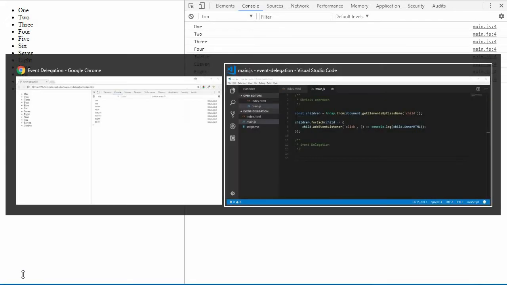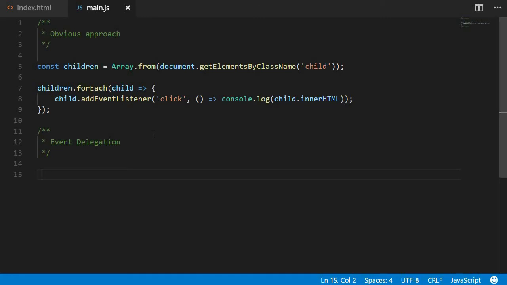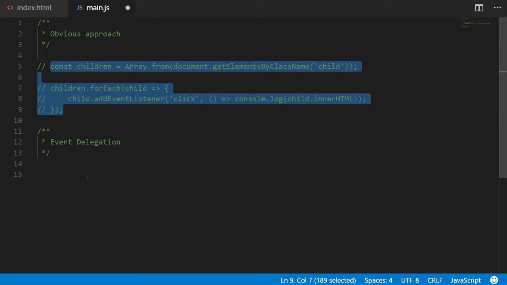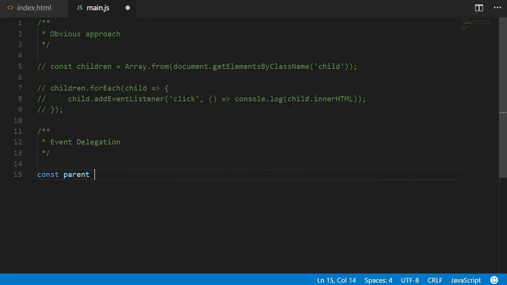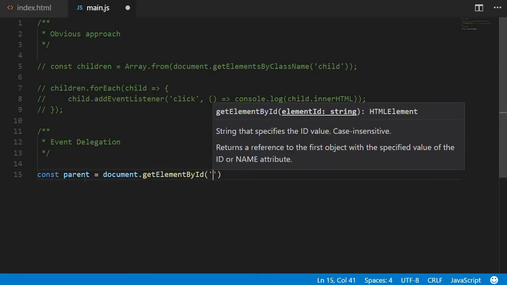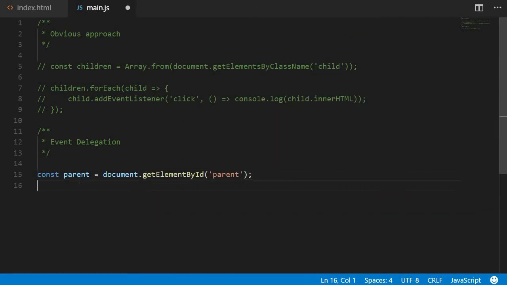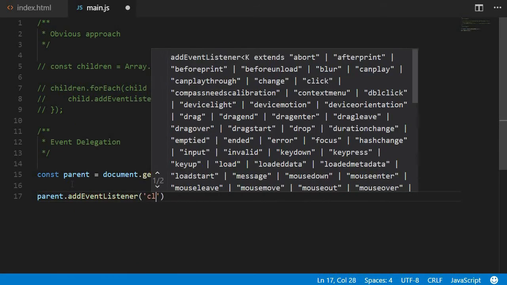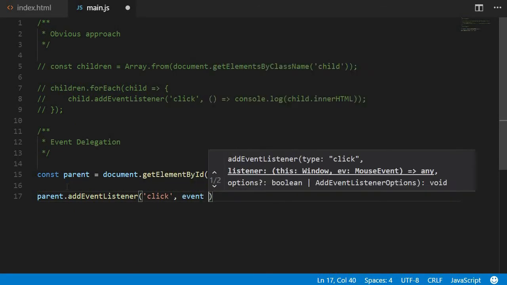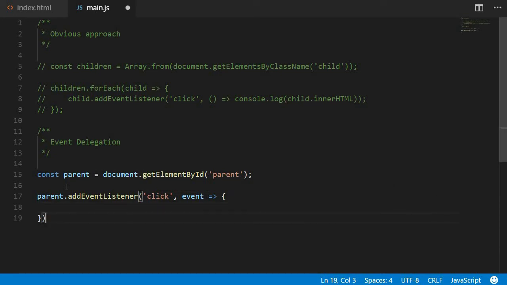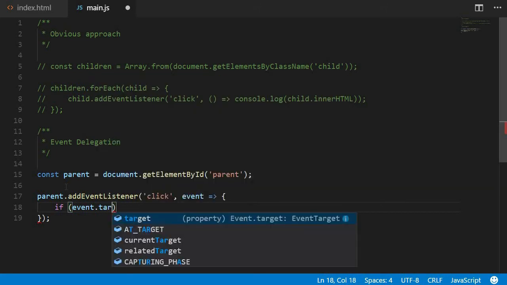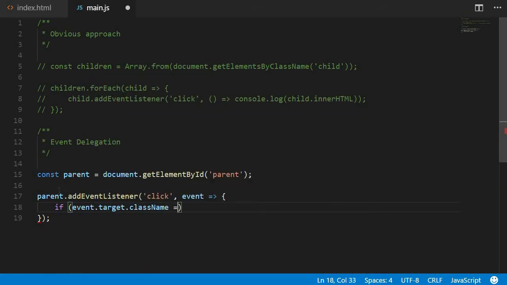Now, to achieve the same thing with event delegation, you would simply add one event listener to the list item's parent, in this case, the unordered list element, and handle the event there. This is possible because when an event is triggered, you get access to all kinds of info about that event in the event object, including what the actual element was that triggered the event. This element is called the target, and in this example, though the listener is attached to the unordered list element, the target would come back as the actual list item that was clicked.